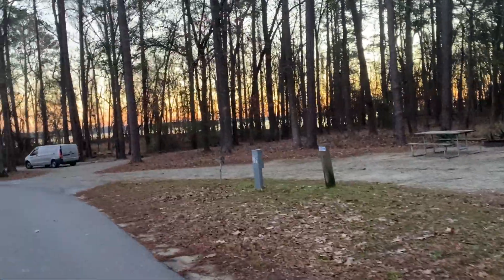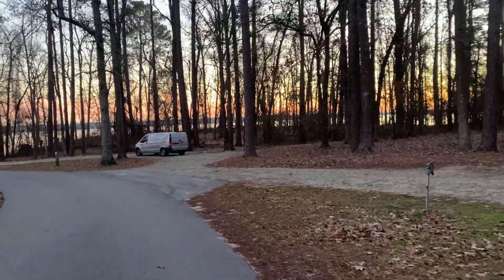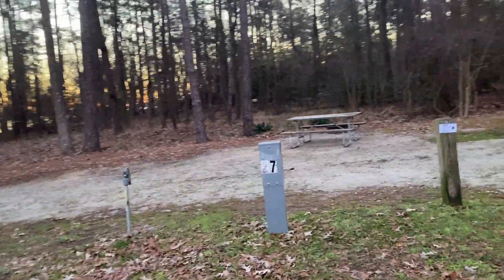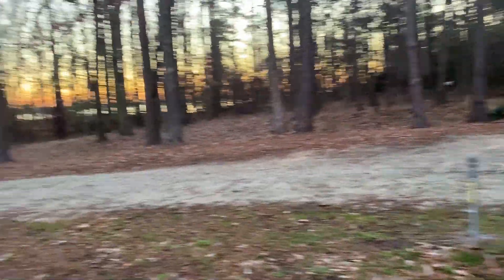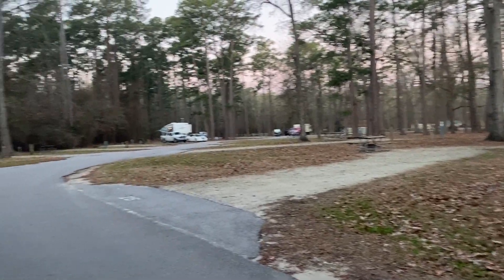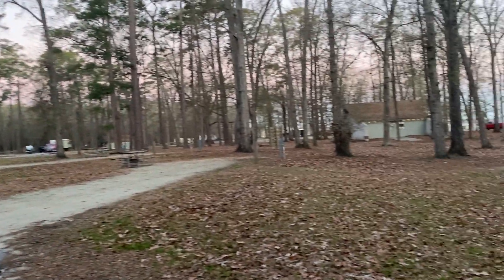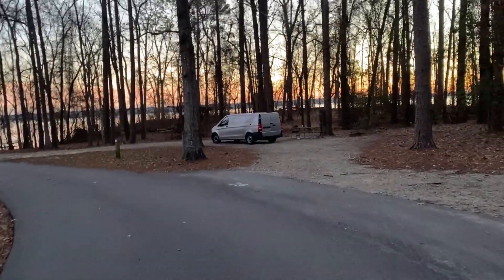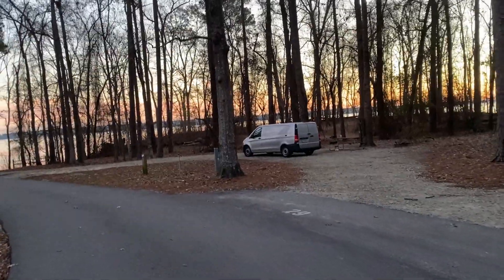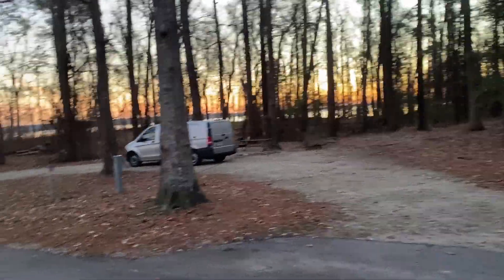Pretty much most of the sites are level. There is a little bit of slant — not a whole lot of uphill, but there is a tiny grade on some of them. Some of them are pretty flat. This is the whole campground you're looking at right now — it's not very big. We'd say there are about 50 sites here. These all have electric and water, no sewer. They do have a dump station. You can see there are pull-through sites — a few of those — and most of them are back-in.